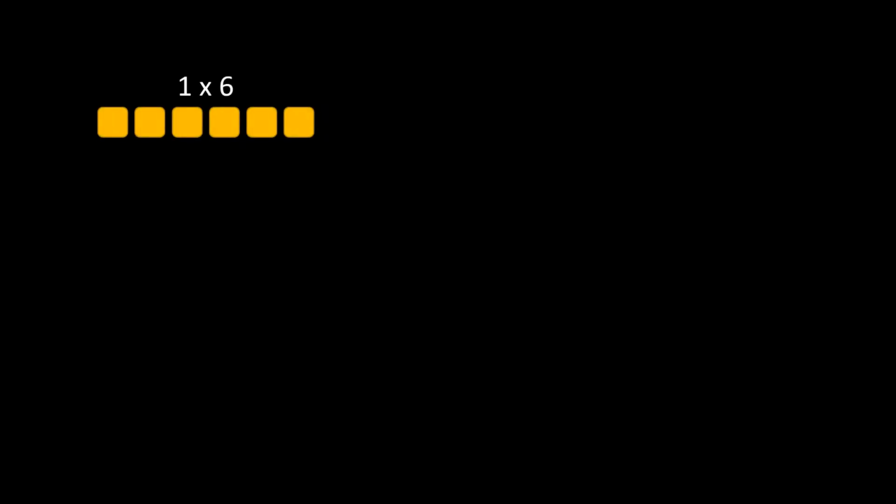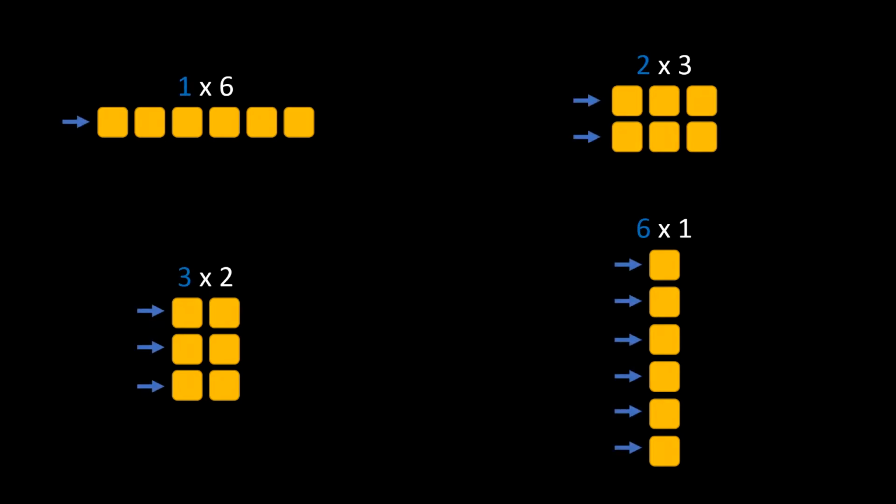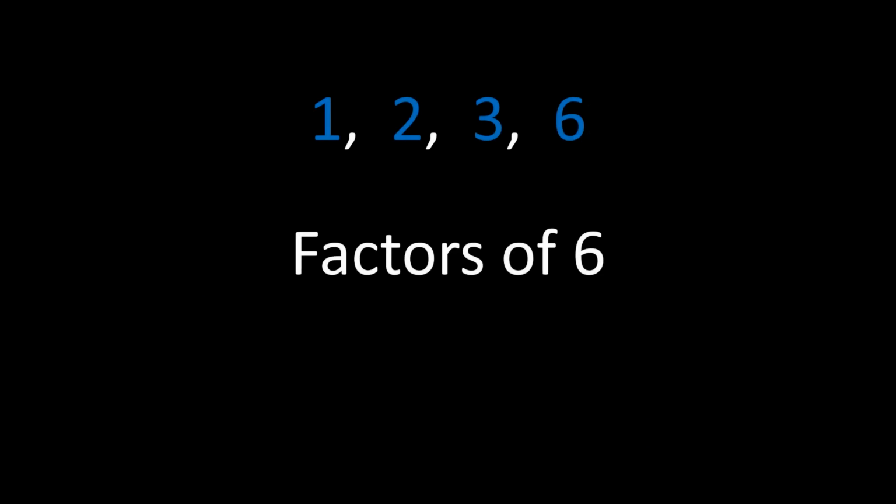In this video, we're taking a look at one of Matt Parker's maths puzzles, particularly the marching band puzzle. As an introduction, we are shown that a marching band of six people can be arranged as 1 by 6, 2 by 3, 3 by 2, and 6 by 1. By taking a look at just the number of rows of each arrangement, we can see there are either 1, 2, 3, or 6 rows, which are all of the factors of 6.